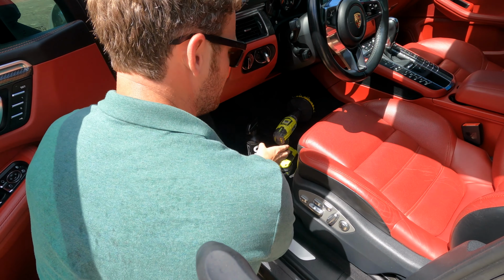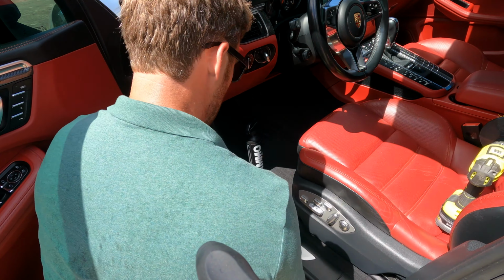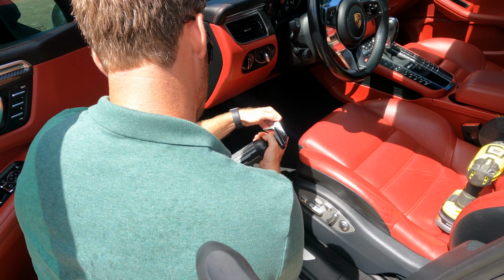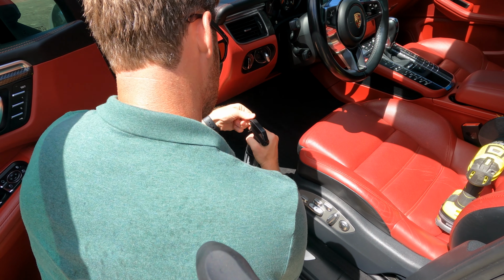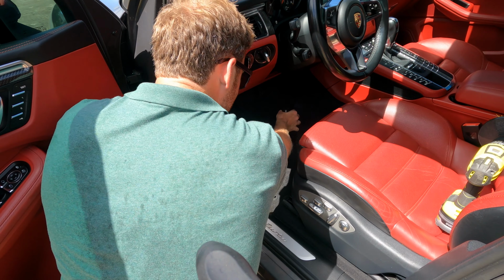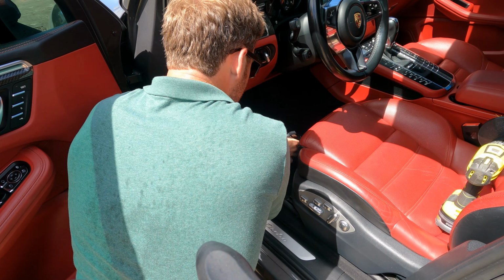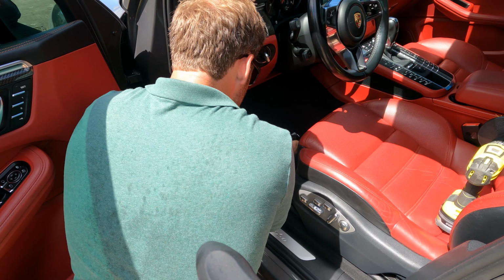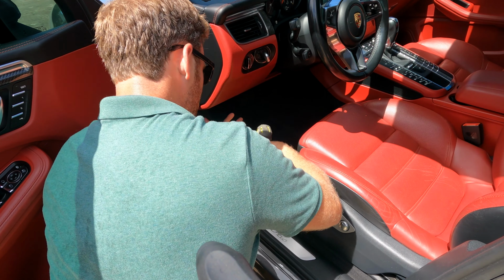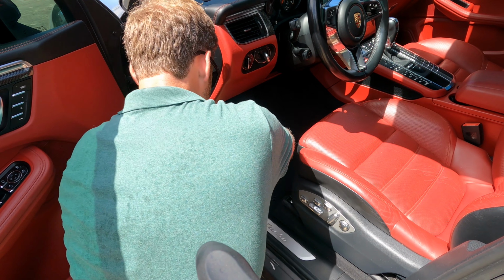All right, one thing to note is that before you do this step, you want to make sure to pre-vacuum, which has already been done. And then we're just going to go ahead, shake this product up, and then we will set this to spray and just get this sprayed in here. It's got kind of an interesting scent. But we're just gonna come in here and get to drilling. Light pressure on the drill.